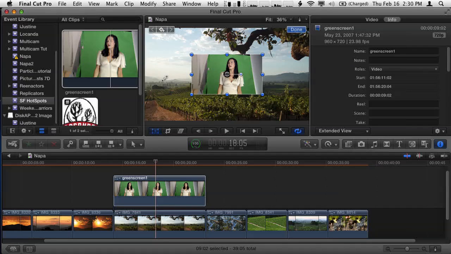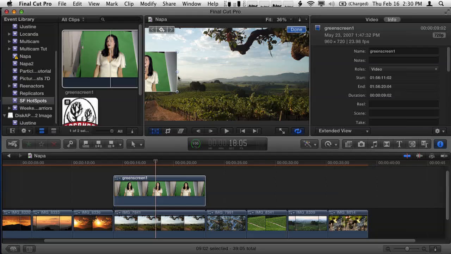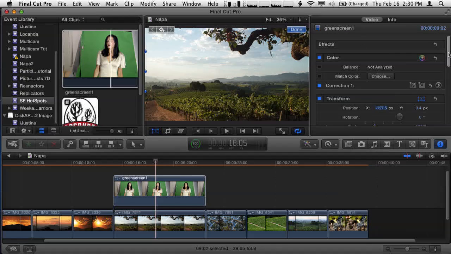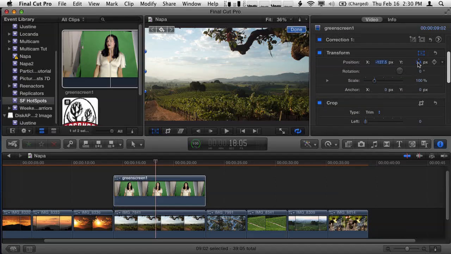I'm gonna drag her off left. There we go. And let's just drag her completely off the left. I'll go to the video inspector and set a keyframe. And let's make sure that Y is zero just so she comes in straight. Again, same thing, set a keyframe. Bang. Now they didn't turn red here, which would be kind of nice, but they don't turn red.